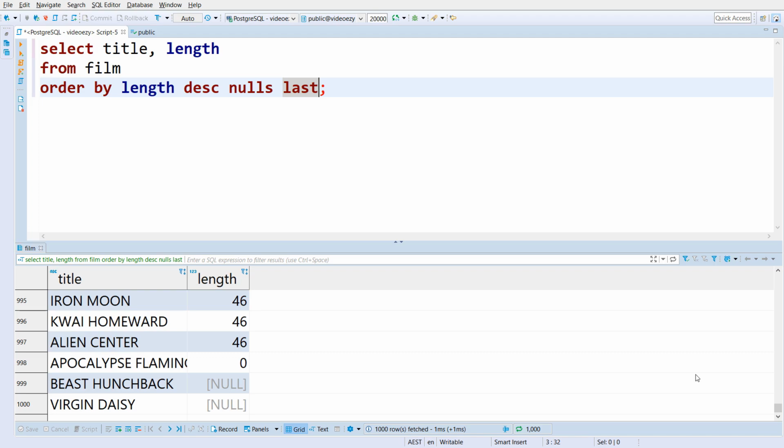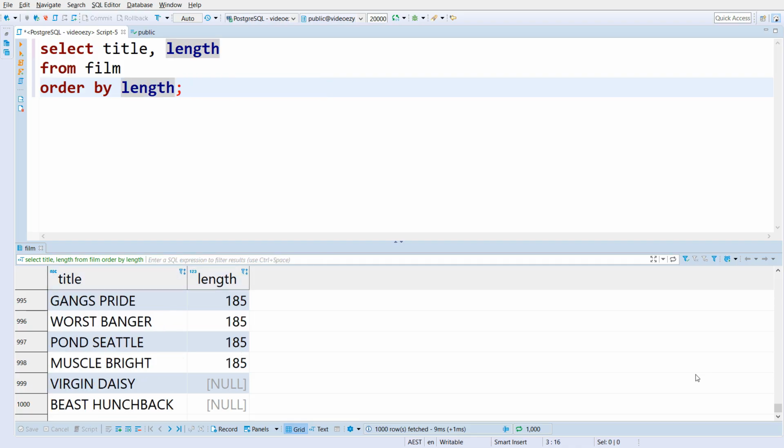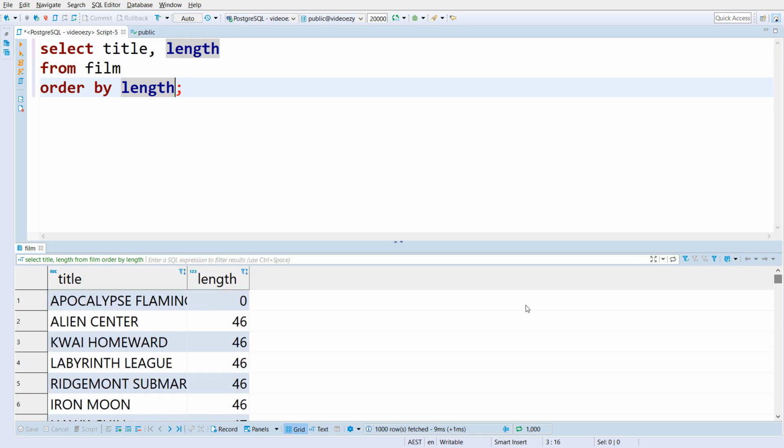You can actually also order by multiple columns, so let me first just return this to ordering by length only, and we'll scroll up to the top of the output. So right now all we're doing is ordering by length, and it's default ascending. What if we wanted to order by length and then by the title of the film? Right now, all the films that have a length of 46 minutes, you can see the titles aren't sorted in any particular order. So they're not alphabetically sorted, for example. If we wanted to, we could sort by length and then by title to correct that. So we put comma, title, and running that.